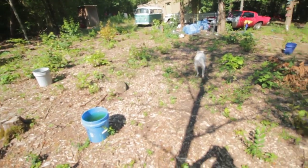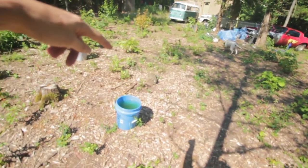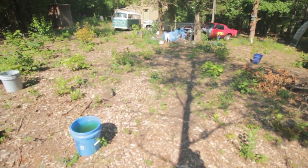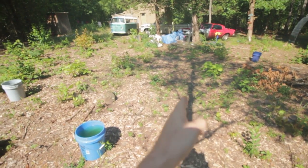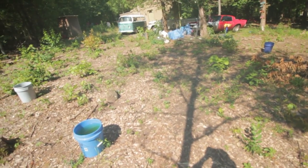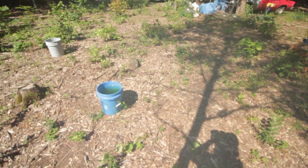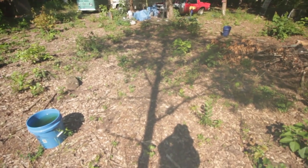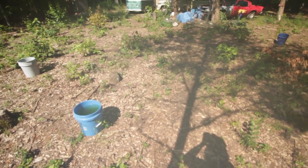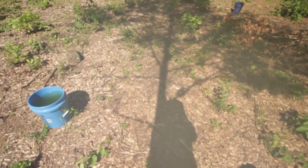Okay, right here's where I did my rows of sweet peppers, where these buckets are running that way to about where Aloha's standing now. I was going to do my hot peppers in the dirt rows that I put right there, some compost, and this got washed the worst, and a couple peppers came up, but they were really weak, never really did great, so I'm going to start some on the side. I got plenty more seeds. I'm going to start some on the side and then transplant them, and maybe that'd be easier for them to get established.